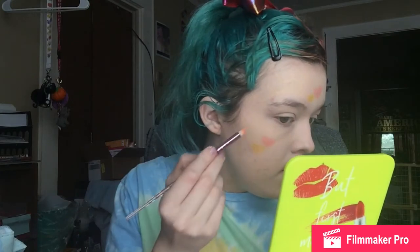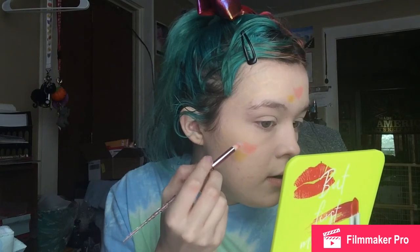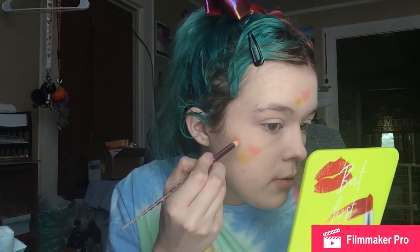So the next color I'm going to do, and again I'm using the same brush, so I don't have to mess up my brushes, but hey, it's light colors, so I'm going to start with a light blue, which is up here, and it's like a glittery color. I think it would go really good with the rainbow fish, since some of the colors are, you know, he's shimmery. So I am going to put this just in different spots. I'm just going to put it right here.